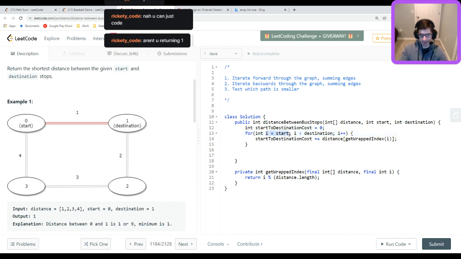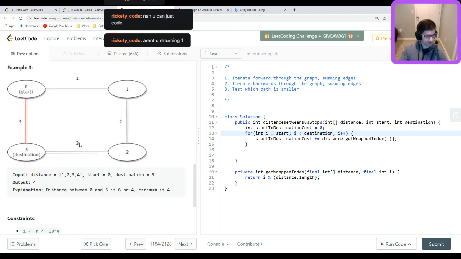Because I do want I to start at I, but then every time we increment, I want to see if I think doing this in a for loop is a mistake, is the conclusion I'm drawing, because I don't really just want to iterate from between two numbers, because that might lead me down the wrong path, or if my destination is smaller than my start, let's see if I have an example like that.